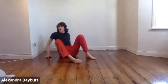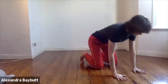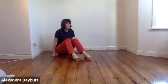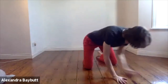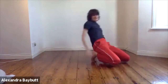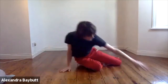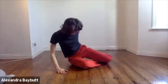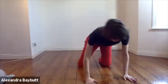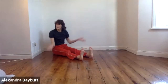With lots and lots of walking hands onto ground. And you can come to all fours and then wend your way back again. Or you could come back through this sideways pattern. So you can see that's the diagonal knee drop position here, right? This position, you're coming back through that. And I'm taking it quite quickly, but you can take it a lot slower.